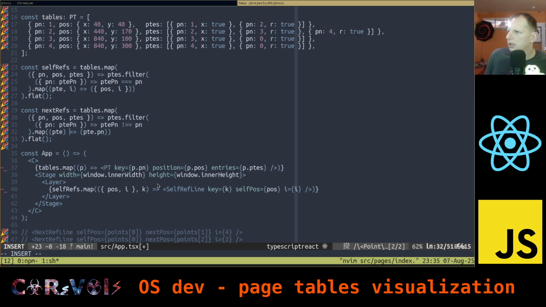And what I'm going to do now is, this is a bit stupid, but I'm doing it anyway. So I will go tables.find. I will find the table that has the given page number. So T for table, and wherever t.pn is the pte.pn.